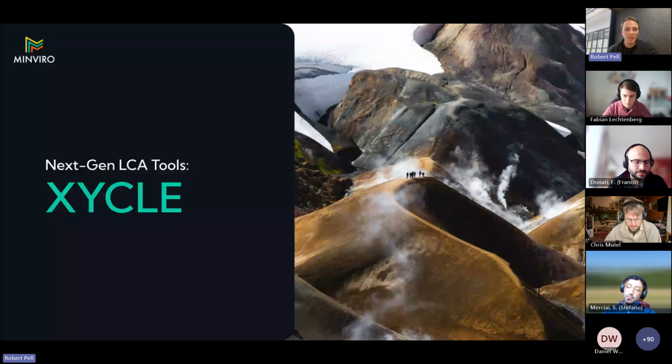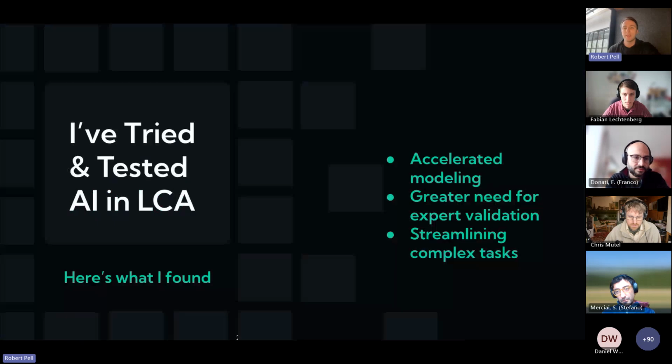What I'm going to demonstrate today is a product we've developed, formed out of all the workflows we've used over these years to develop high quality LCAs. There are a couple of innovations I can talk about. One is AI, and what the opportunity for AI in LCA tools is. The other is how we get better quality inventory data, not just in the foreground system, but in upstream stages of a supply chain. I'll also give you a quick demo of our platform, so you can see that in practice.